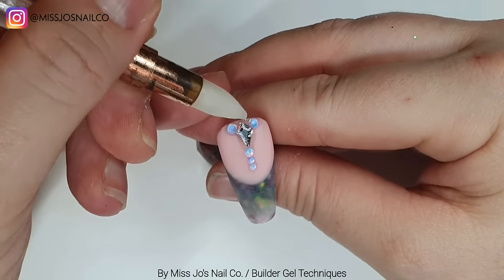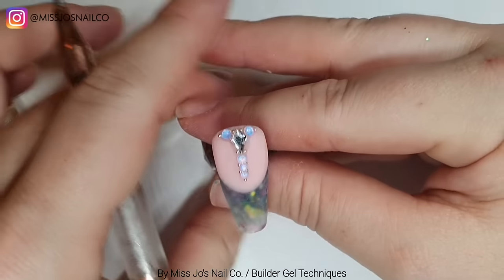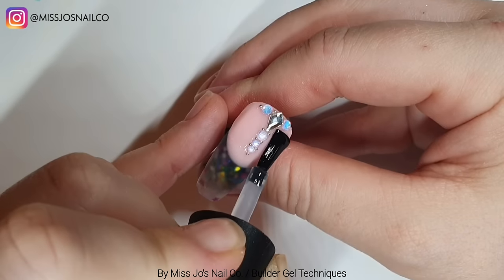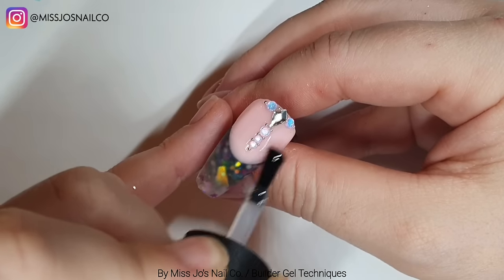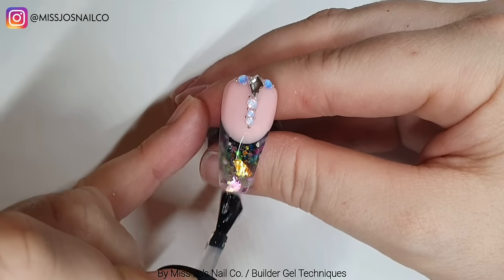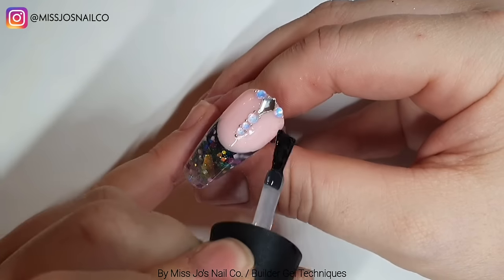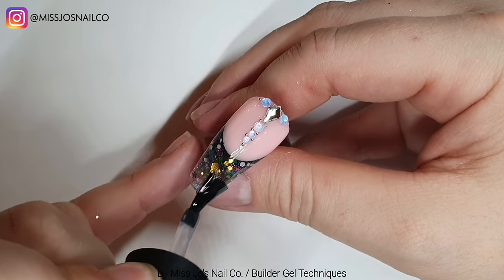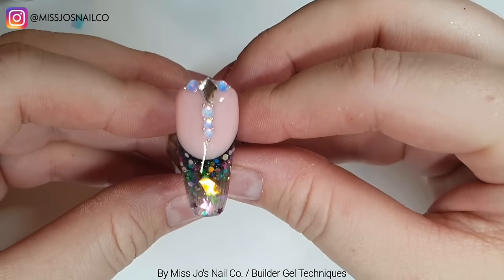Then we're going to add that kite shape - also from Crystal Parade, just called Clear Kite I think. We've added some crystals that would have matched the glitter had I not put it on black. Then we're going to top it. I've added caviar beads as well to our crystal placements. Oh look at that! My smile line isn't the best, but I've never ever done this before, so I'm going to say it's okay. I did my best, therefore it's perfect. Cure that, top it, cure it, and that is that one.